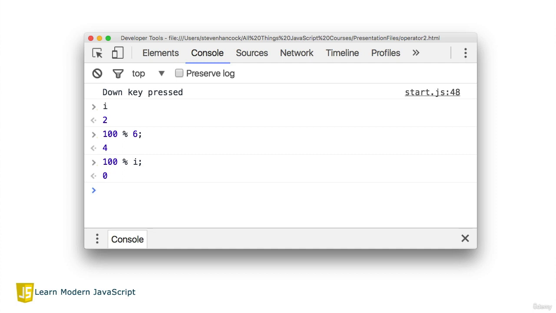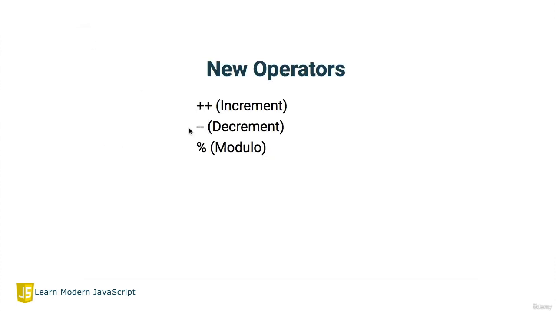The modulo operator, you may wonder, well, when would you use this type of thing? Well, there's certain situations where the modulo operator can be very effective in helping you solve a problem. For example, if you wanted to find out if a number was even or odd, you would divide it by 2. There would be a remainder if it were odd. There wouldn't be if it were even.